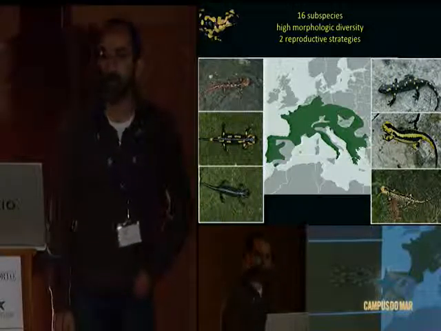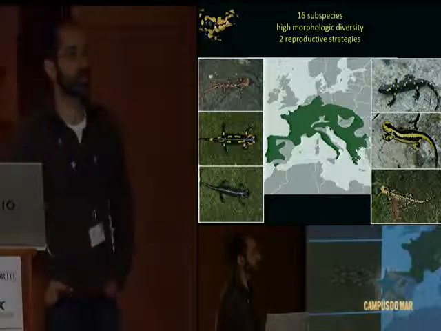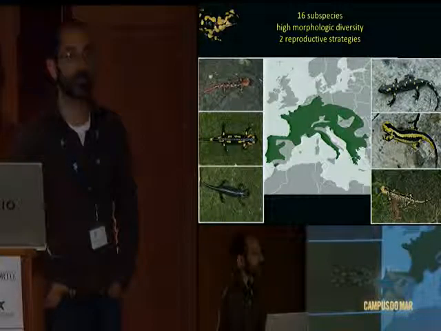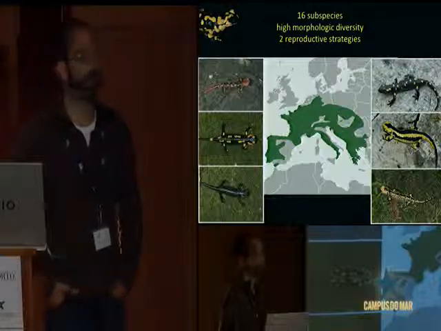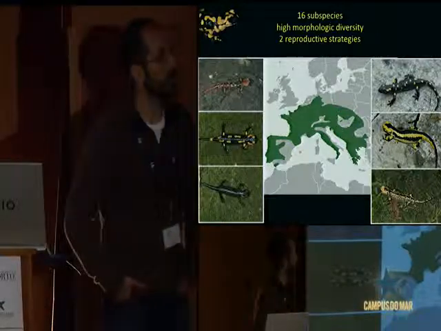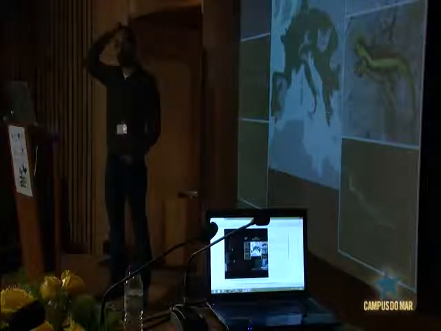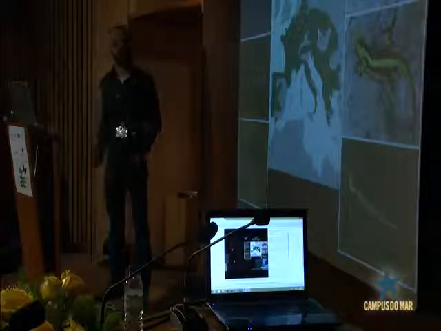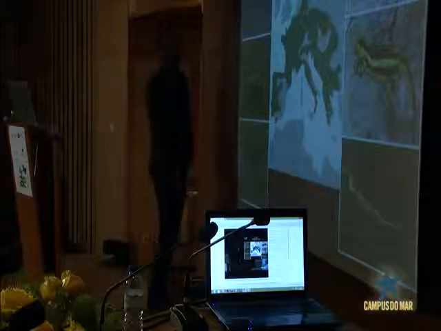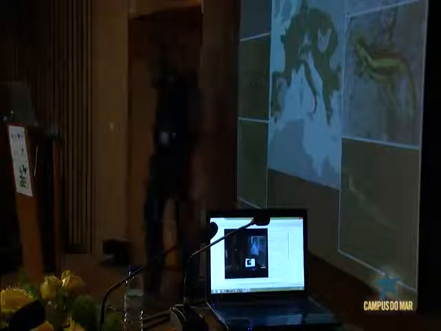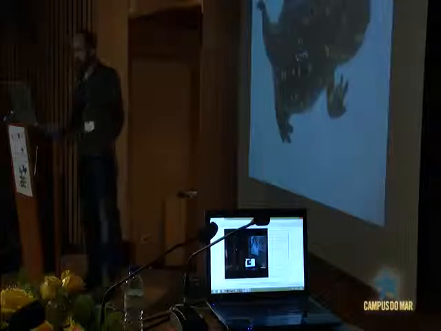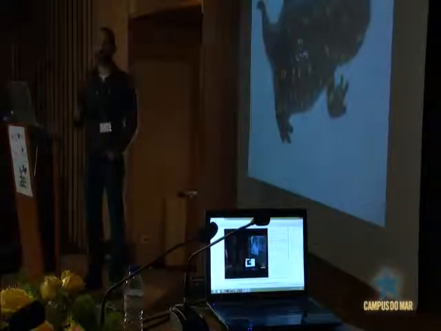But the most important thing here in this species is that it's showing reproductive, well, interspecific reproductive modes. So in salamanders, there are only 2 species that show interspecific diversity, and it's this one, Salamandra salamandra, and also Salamandra algira, the sister species here in Morocco. As I say, there are 2 reproductive modes.